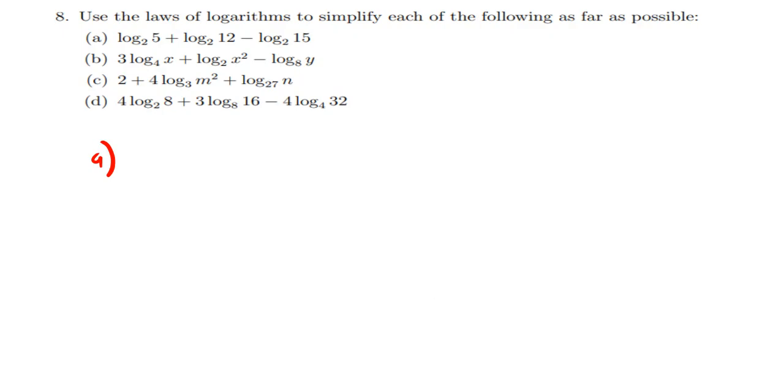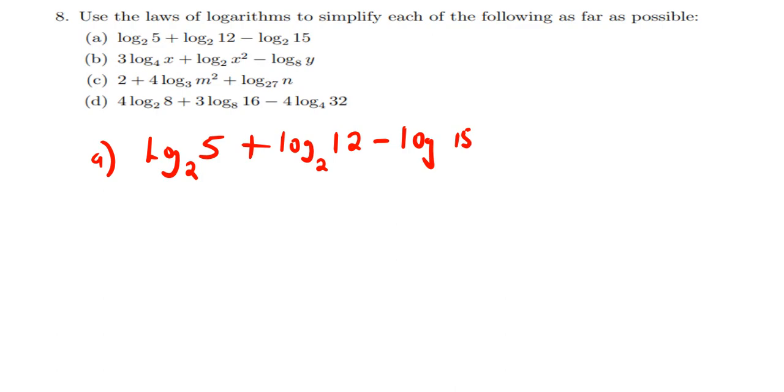Okay, so we're saying the log of 5 plus log 12 minus log 15. Now you're able to see that all of them have got the same base. Okay, so what are we going to do? Let's start with the first one. I'm going to write the same base, log of 2.